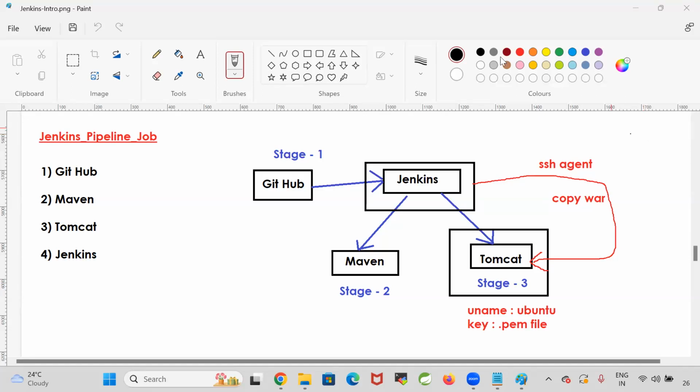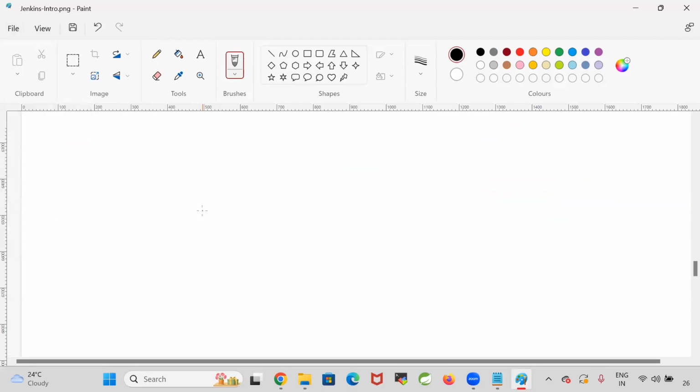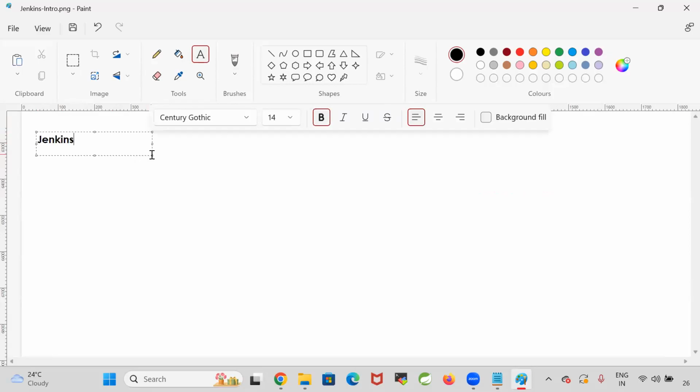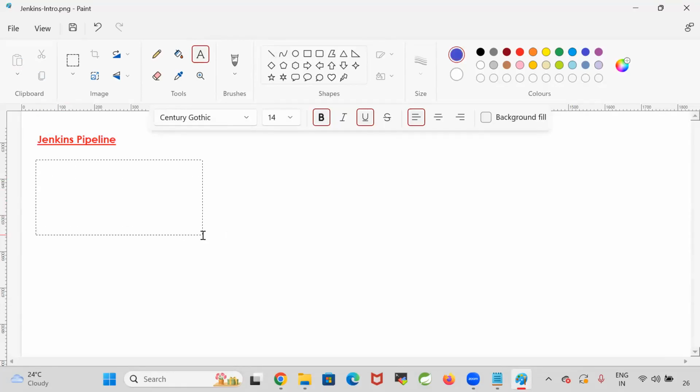So today we are going to create another Jenkins pipeline, which is very, very important. In this pipeline, we are going to integrate Docker and Kubernetes. In this Jenkins pipeline, what are the tools that we are going to use?